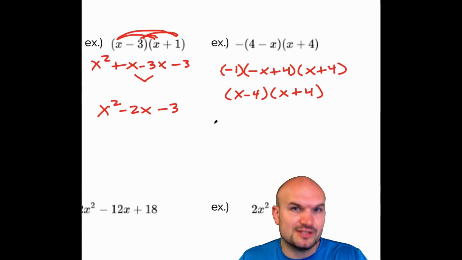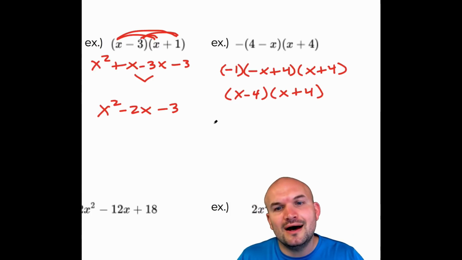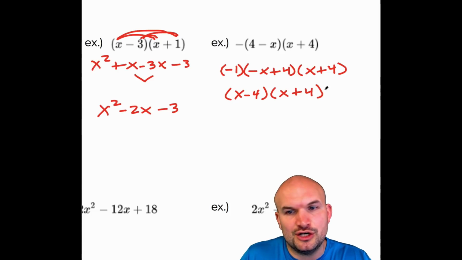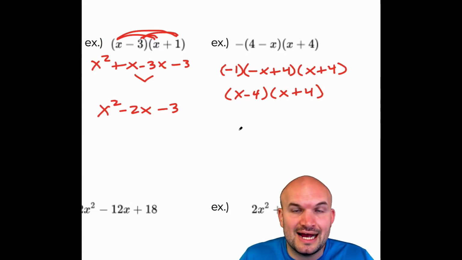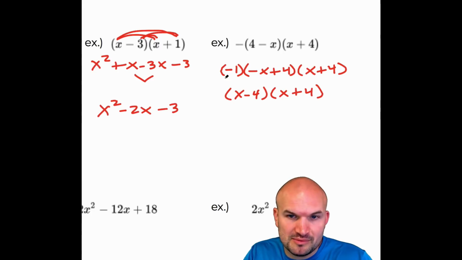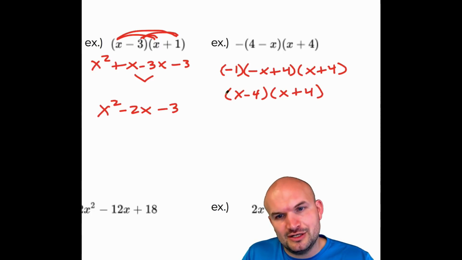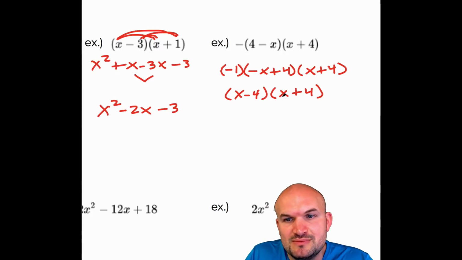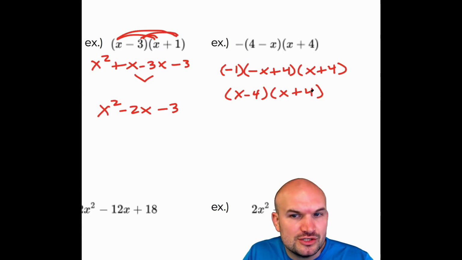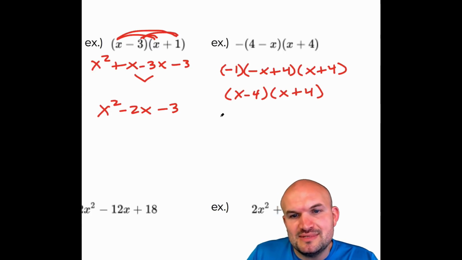I am going to work this one out because I'll do it the one time. Otherwise, I just use the understanding of, hey, this is the difference of two squares. I already know what the expanded form is going to be. But let's just go in again and prove this. Again, notice that the first two terms are exactly the same, x and x, and the last two terms are exactly the same, but we have alternating signs. So x times x is going to be x squared. x times 4 is going to be a 4x.